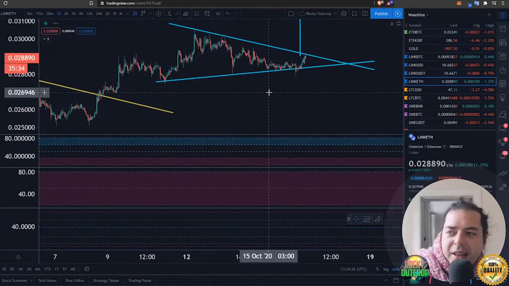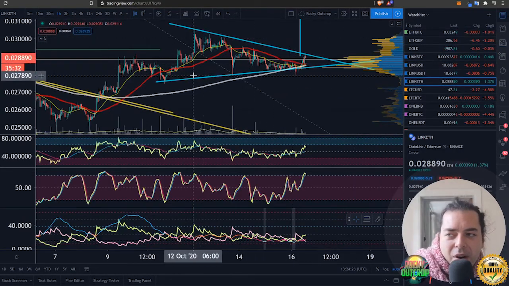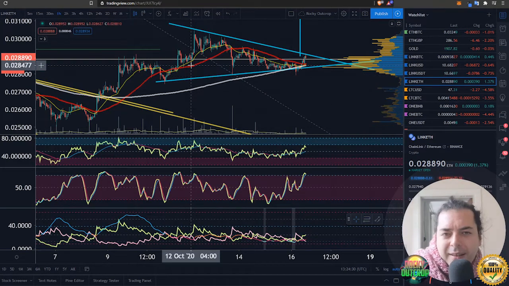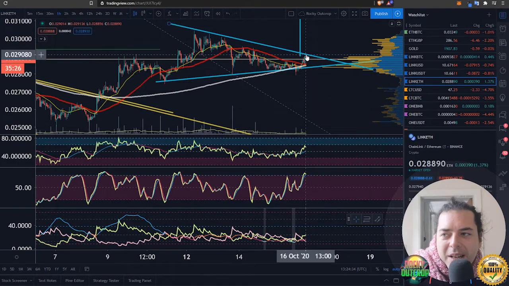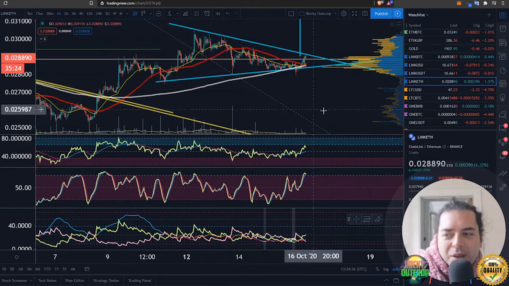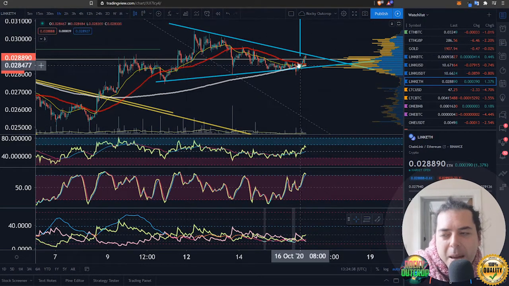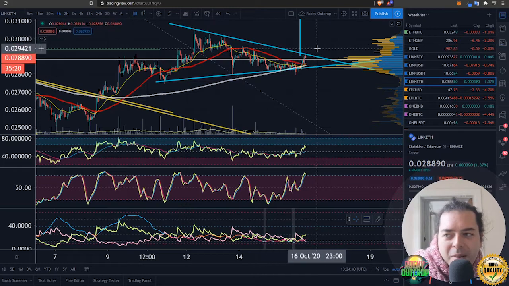All that good stuff. Looking at the Ethereum pair, we have this pattern on the price charts, the symmetrical triangle. We come right up towards the top end of it. Pushing outside of this zone could be good. Of course, we're at the precipice in terms of various bullish aspects towards the short-term price action.